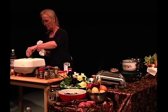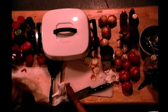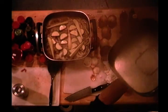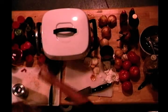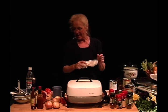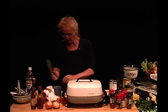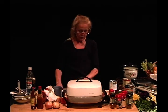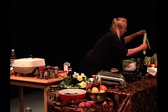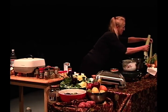How are we doing here? Now, this is shut off, so this is all set. You don't have to touch that. Oh, boy, that's meatloaf. Look at that. Can you see it? Oh, it's cooking. It's not going to take that long because I made it thin. I didn't make it thick. Okay. Now, here we are. Let me put some of the celery and some of the carrots into the French old lady soup.